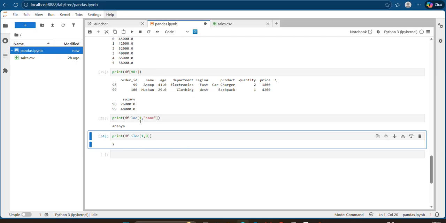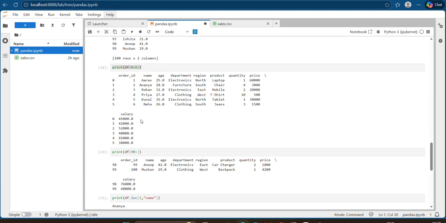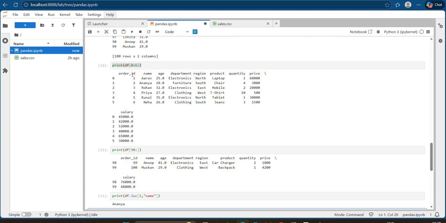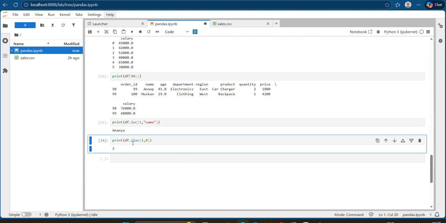What we passed here is 1 and name. We passed the index value and the column label. But here, when you don't know the column labels like order ID, name, age, but you know their position, we declare order ID as 0, this as 1, this as 2. So when you do this, you will use iloc, based on the position.